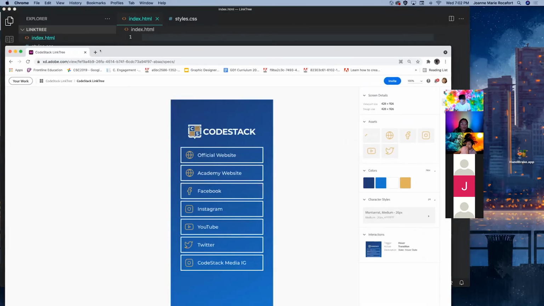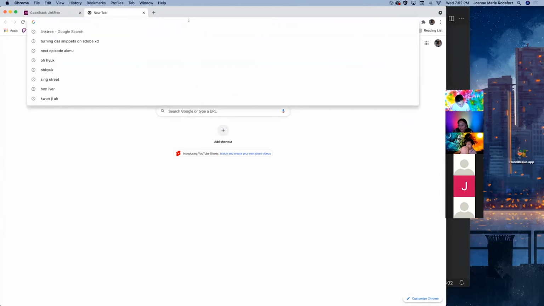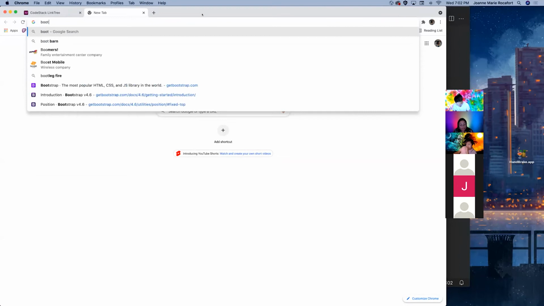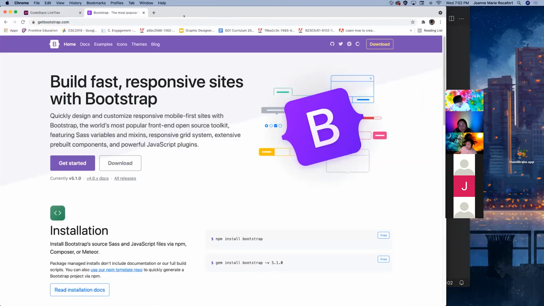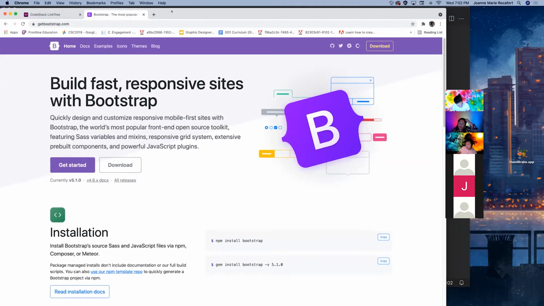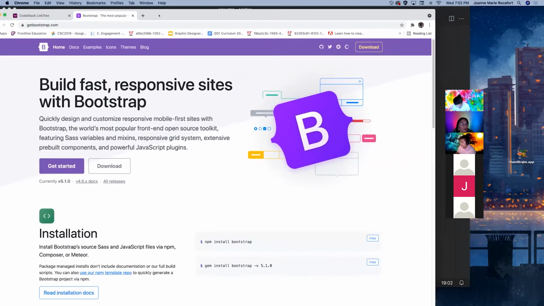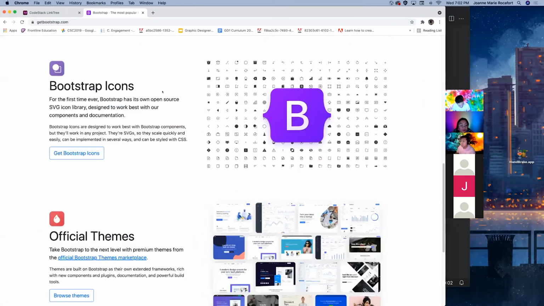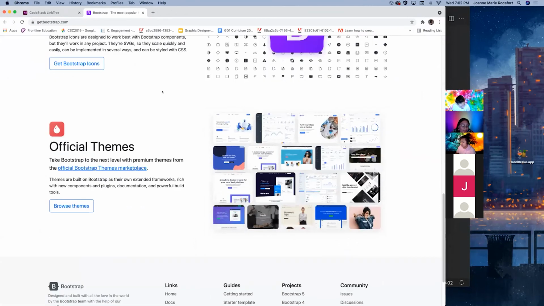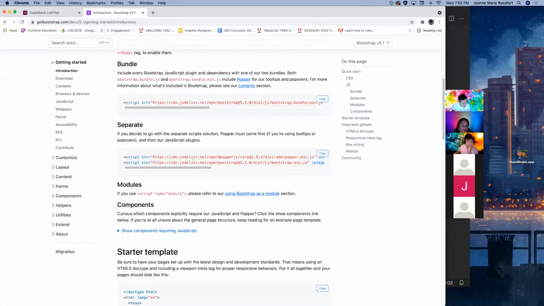And we said that we're going to use Bootstrap. Bootstrap is a really big framework. Basically, it helps you start up a project without having to do lots of brute work. It's kind of hard to explain everything that it does, but it basically saves you from a lot of headache. So since we're doing something quick, let's just do the CDN.